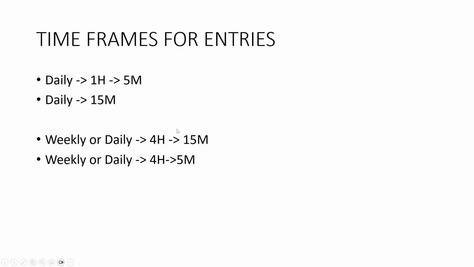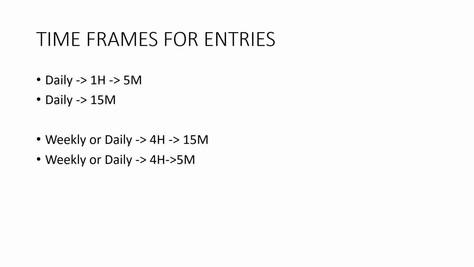Then you can either wait for the 15 minute or the 5 minute to show standard reaccumulation models or offset reaccumulation models. So yeah, that's really it. The essence of the video is just to show you what type of entry models there are. Obviously we just have the risk entry and the confirmation entry, and within the confirmation entry we have the breaker or the first or second stage.